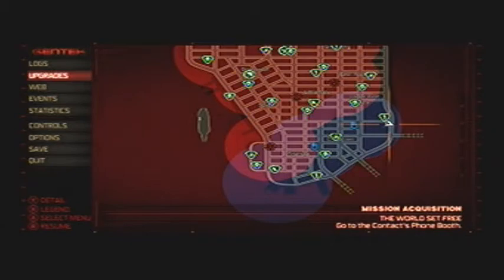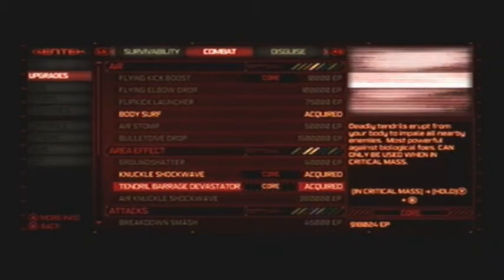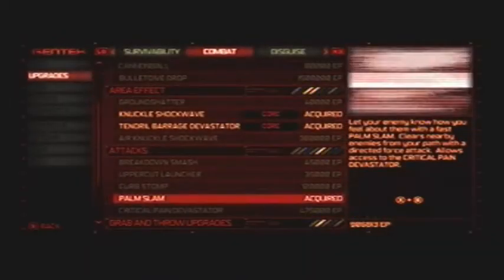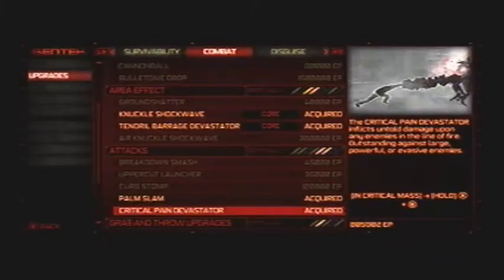What we're going to do for this mission is start out, or what I did, is buy the Critical Pain Devastator ability, which requires you to buy the Palm Slap, or Slam ability first, and then you can buy the Critical Pain. This is an extremely powerful move, condensed into a small amount of space.